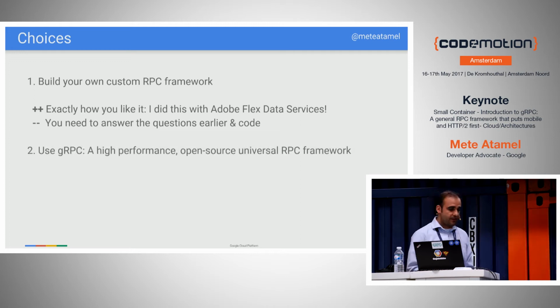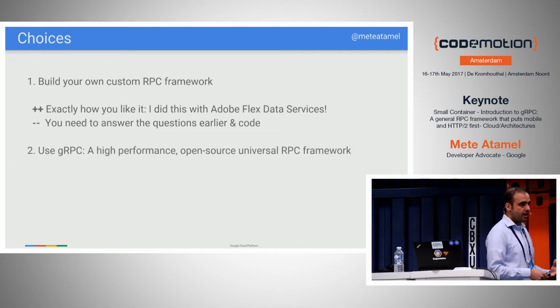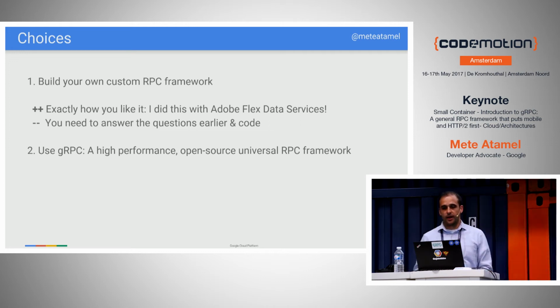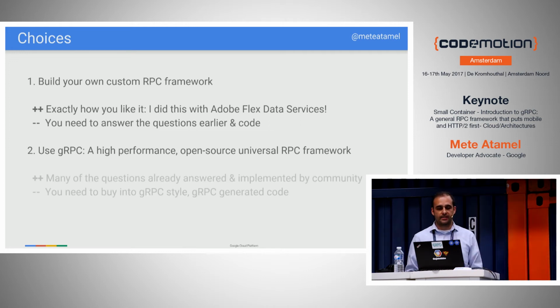And the second option nowadays is using something like gRPC, an open source framework that you can rely on, basically. In here, the plus is obvious. You can reuse the code. And all the questions that we talked about, they're already answered. There are already implementations of them in many languages. So you can just rely on them.